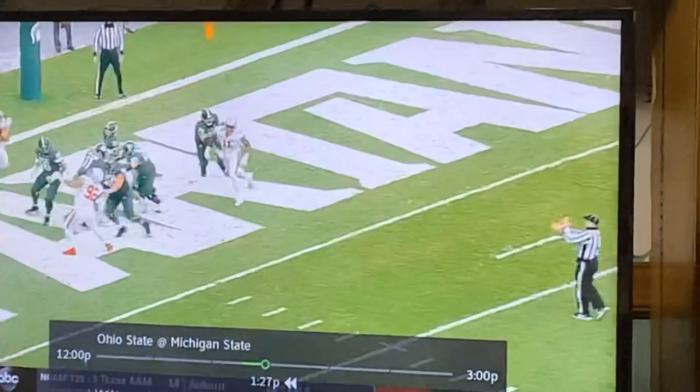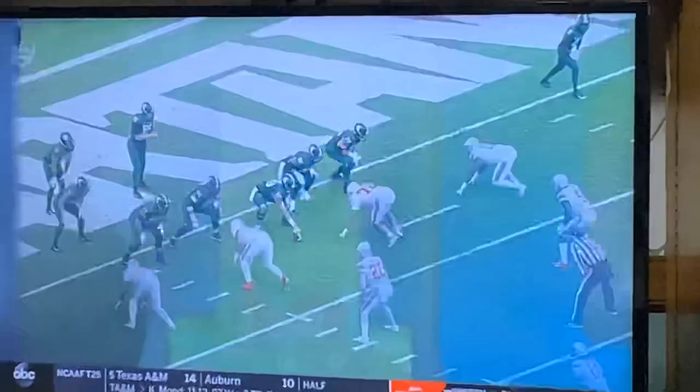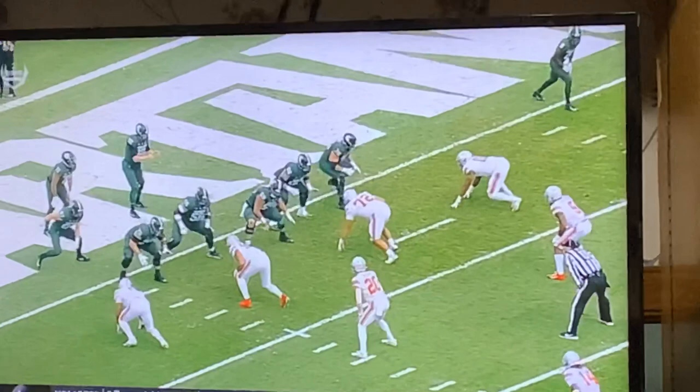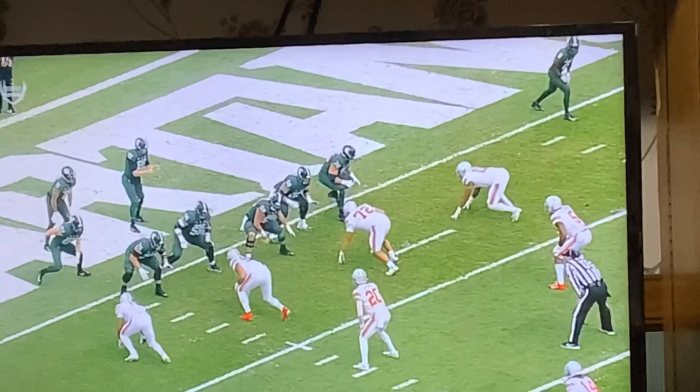An easy touchdown. You want to see that again? See that again. It comes from a four-man front. And if you're wondering what a defensive tackle is, a defensive tackle normally lines up over the guard, further inside near the center or over the center. The ends are on the outside of them to either end. See those guys with their knees almost on the ground and their hands on the ground? They're on either end. Those are the defensive ends, but the two in the middle are defensive tackles.